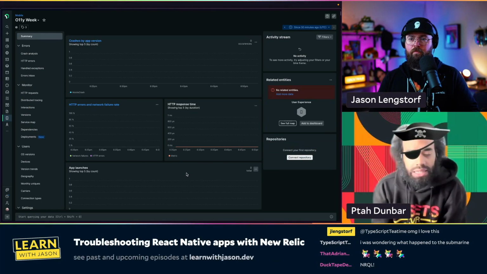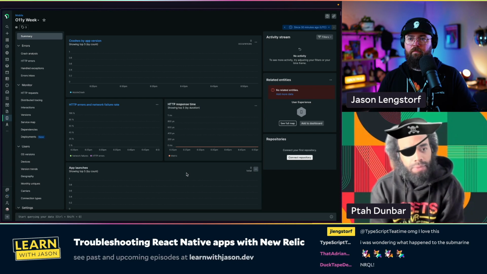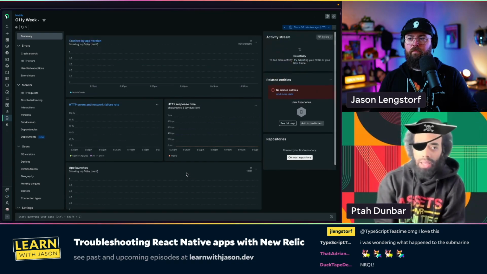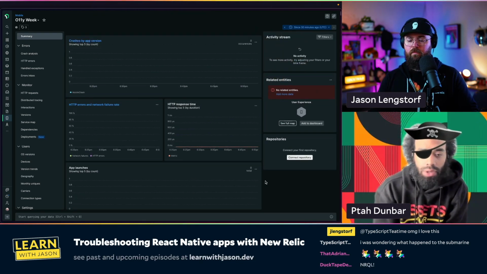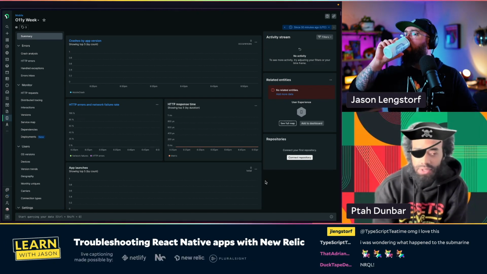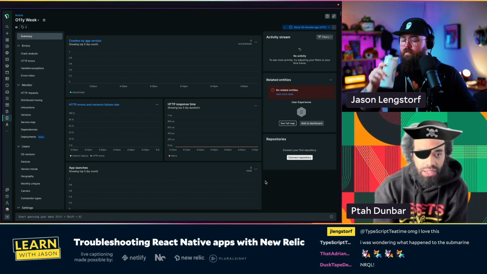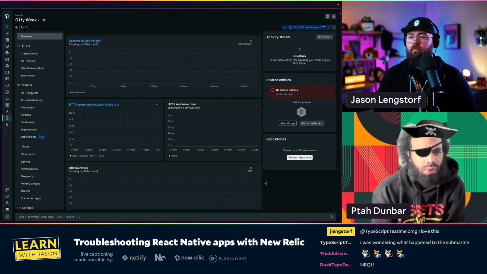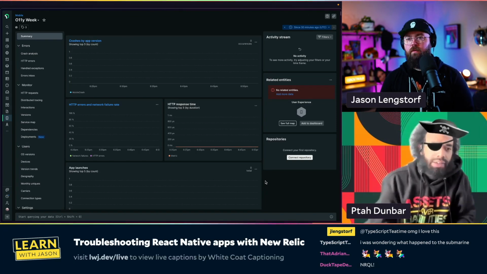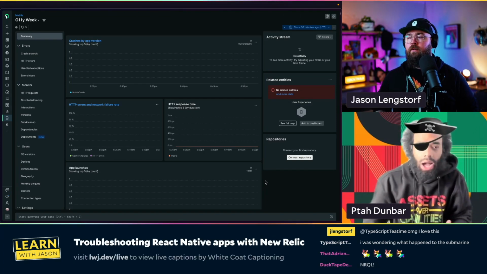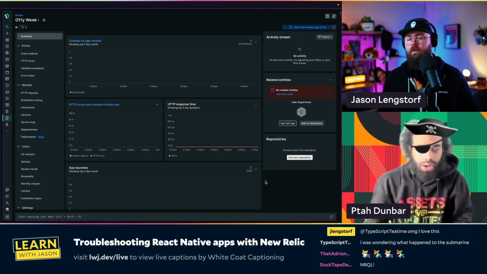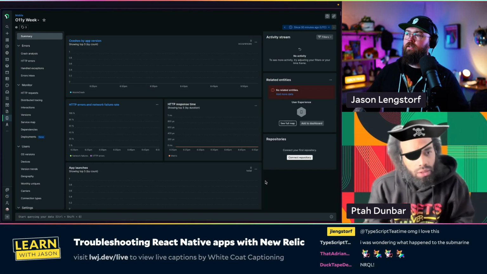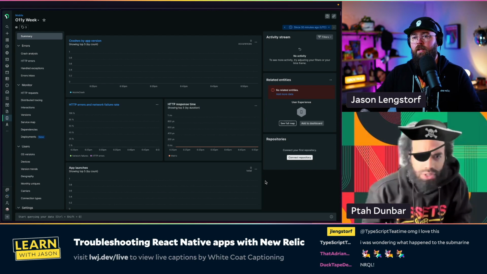But here you would see any errors. At a high level, as a mobile application, this is the first thing that you're going to see: app launches, and you're going to see the actual versions that your app is using. At the top there, you see crashes by app version. You can kind of get an idea, if you make a new deployment, is that actually impacting our end users, for example? Gotcha. Cool.